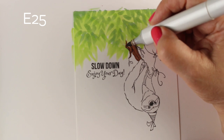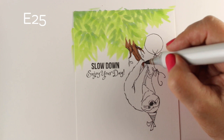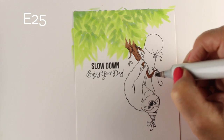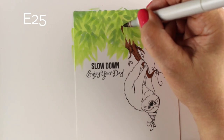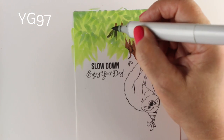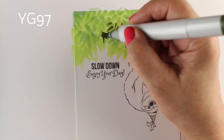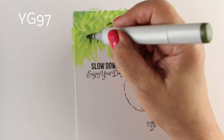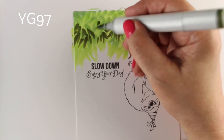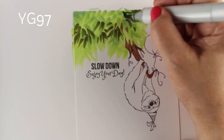Let's talk about how the branch is going to go up in there as well, because the branch needs to have some negative coloring around a few of those leaves so that I have a little way of making it show that it's coming from within the tree branch. You could put the whole tree branch in the front, but that would defeat the purpose of why I covered it up with leaves — I just didn't want that big chunk of brown showing. But I am going to put a little bit of brown in between the leaves so that it's kind of peeking through in a couple of spots. I decided to play with a YG97.